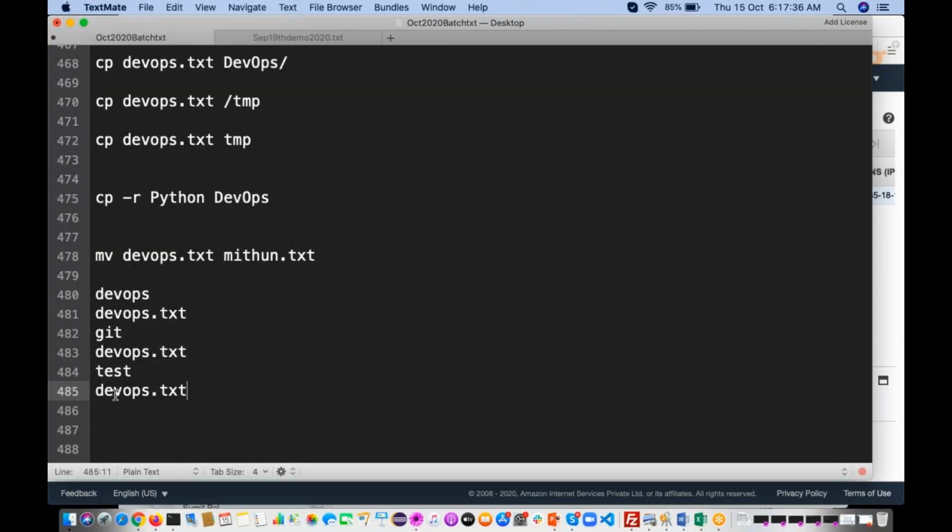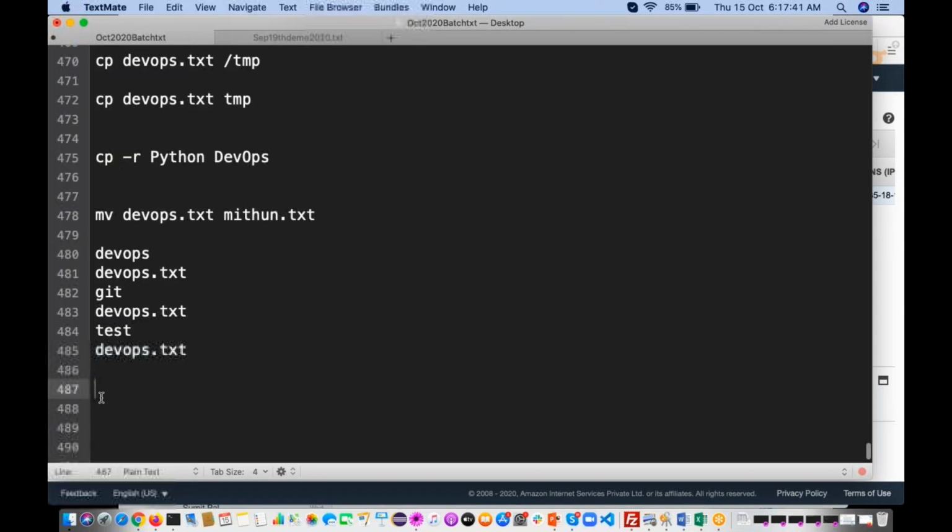Say I want to copy the DevOps.txt which is available in the test directory. At that time, you have to specify the path where you want to get it. Instead of only the file name, you have to specify the directory name also. Got it?